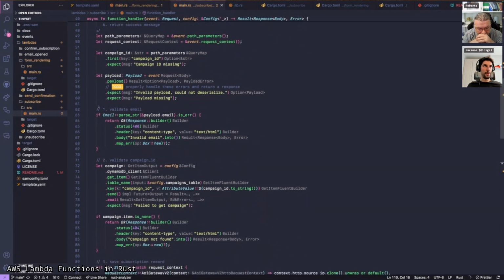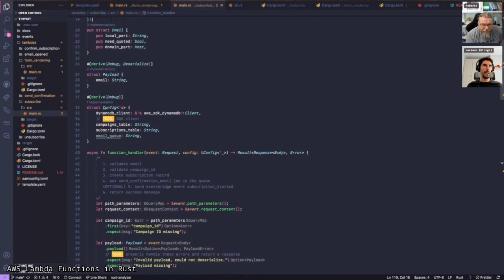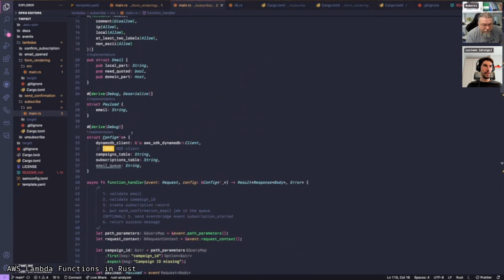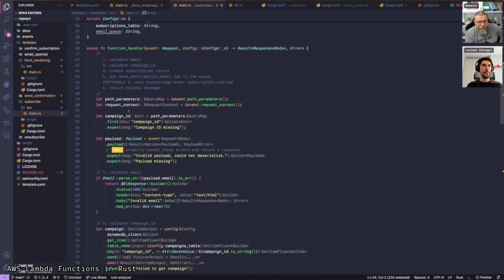which is we validated the email. We found a crate that allows us to... So first of all, we deserialize from the HTTP/HTML form payload. So there is a form encoded payload coming in the request. We deserialize that into a custom struct, and we use this validator crate, where it is here, that allows us to basically make sure that the email is correct.